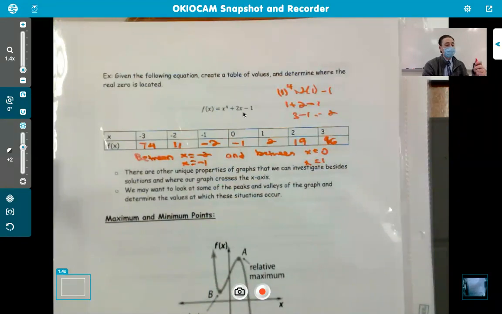A lot of times it'll tell you, instead of saying between, it'll just say estimate the actual x value. You can write between this and this. I'm fine with that for your final answer. Okay. Any questions about finding the real zeros of a polynomial equation? Very similar to what we did before. Hopefully that was a little bit more of a refresher for us than anything new. Everybody good?